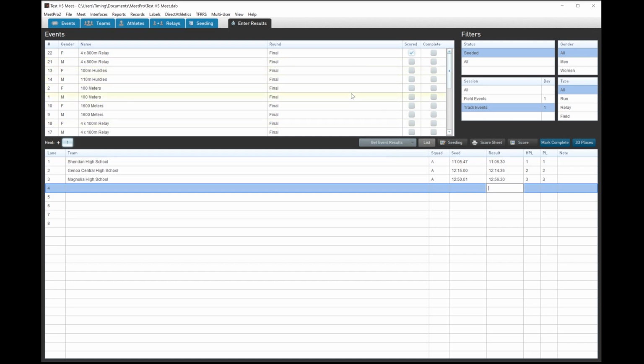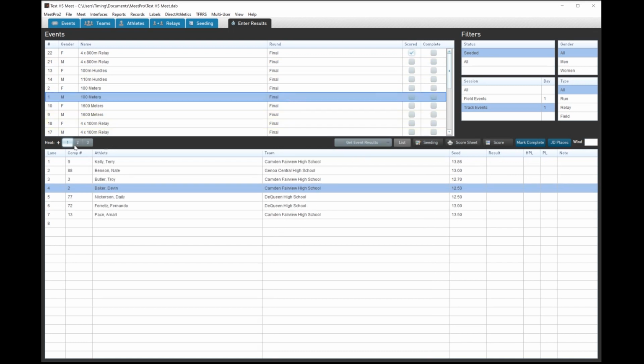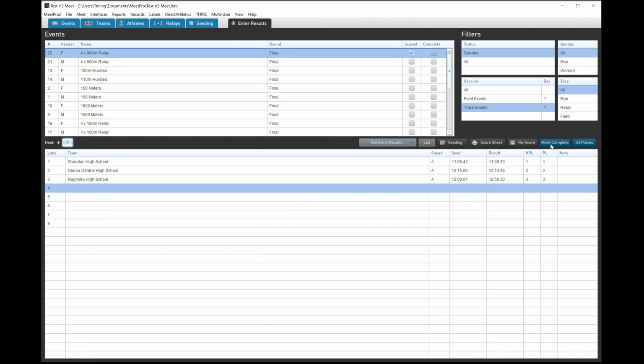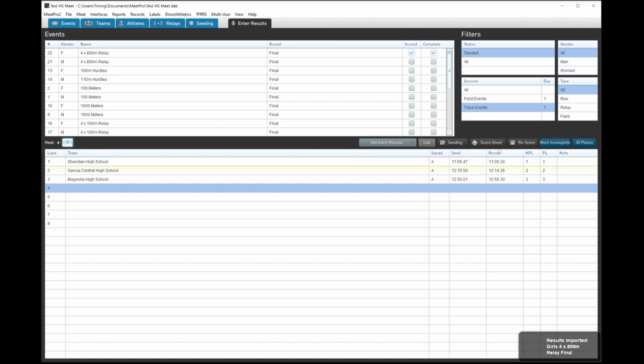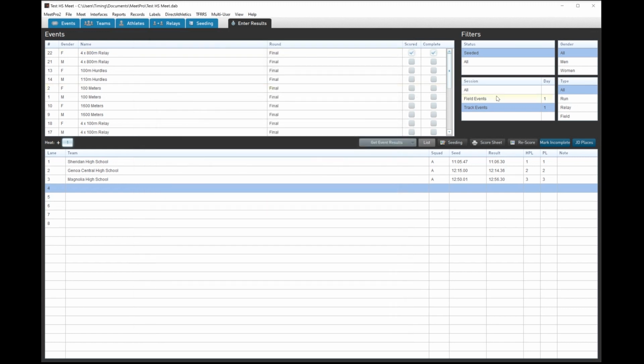So if we have multiple heats like we would for the 100, if we were done with the hundreds and we hit get event results, all 3 heats should essentially come on over, and then we're going to mark it as complete. Now, once all the competitors have results, it will automatically score. You can rescore it if you want to. It's not strictly necessary. Typically, it's going to be okay. We'll come over to list, and this is a page that you would normally print off to post and show people. We'll get to the online results in one of the follow-up videos, but now we're good to go. So this is done and set.